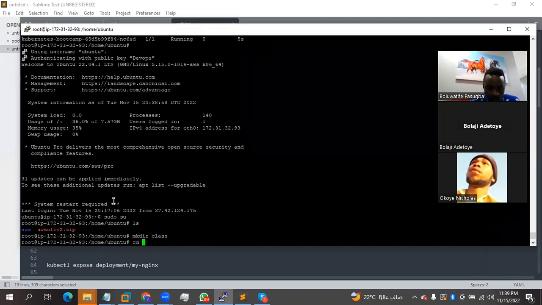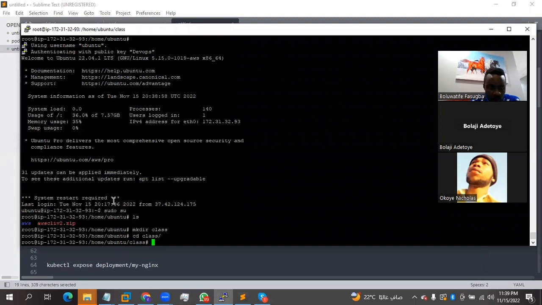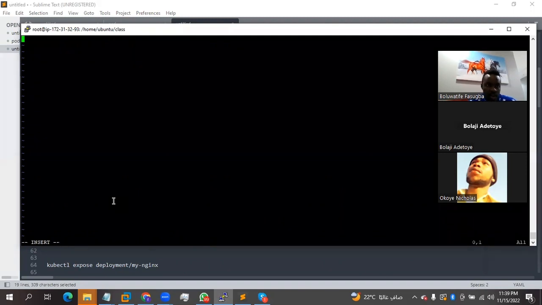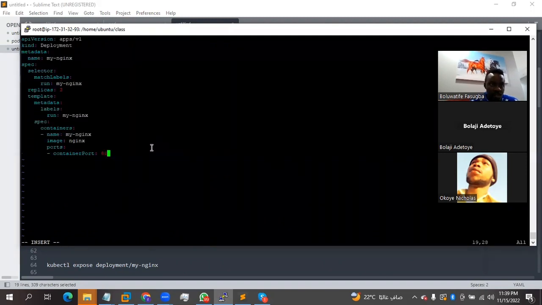So cd into class. Now let me create a file. I'm going to call it deployment.yaml. You can do YML or YAML. So now I'm creating a file called deployment.yaml, then I'm going to paste it.